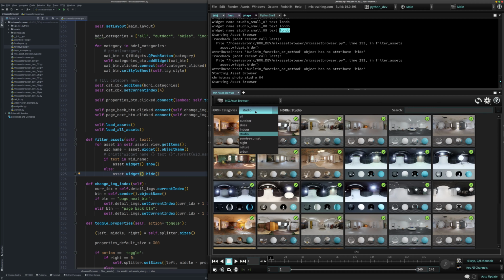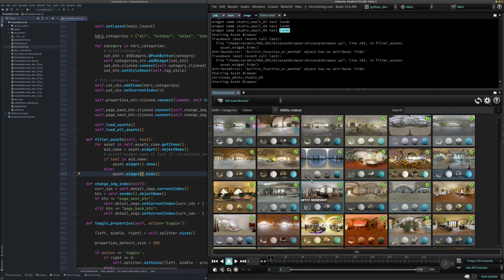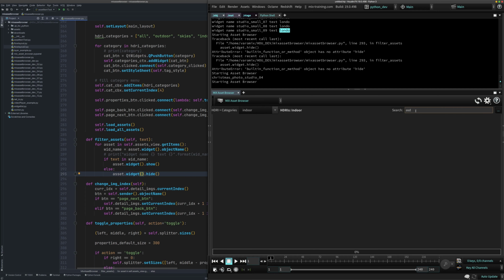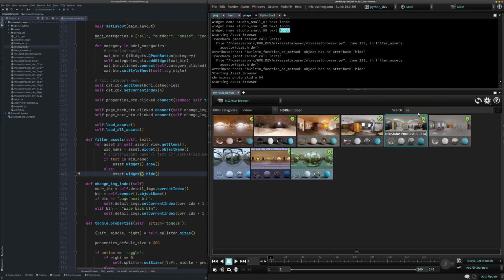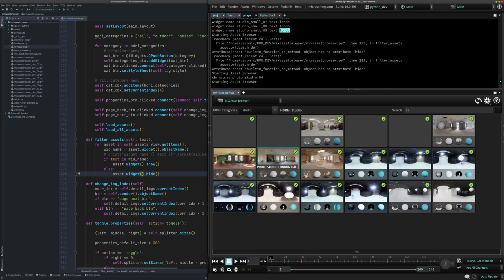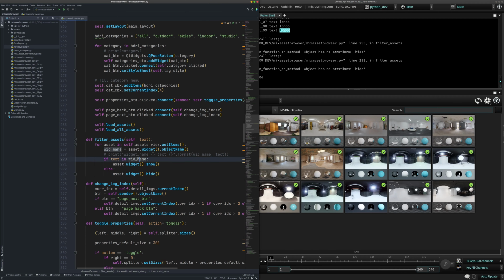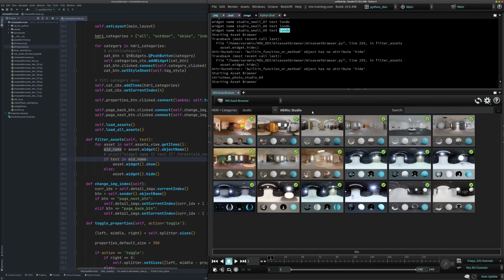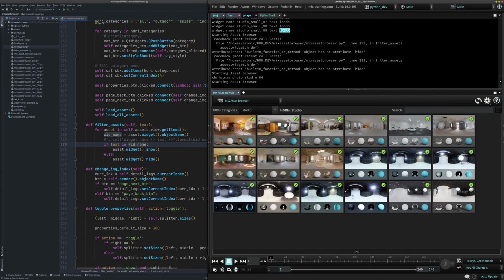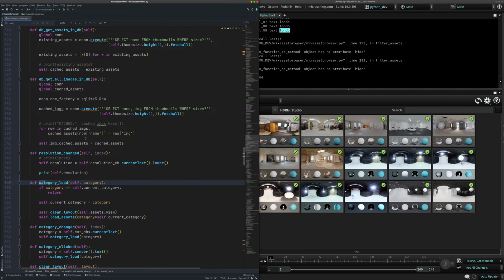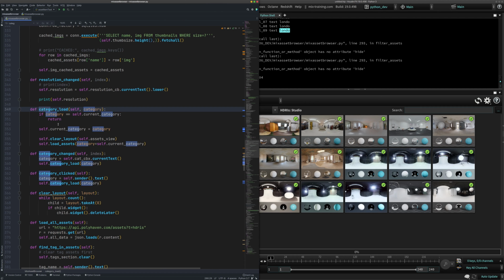The other thing I want to do here is if I change one of the categories, I want to empty this string. You can see I have that string there, and if I change to studio, it stays there. I don't want that because we're not really filtering that. So let's go to where we change categories, the category load.